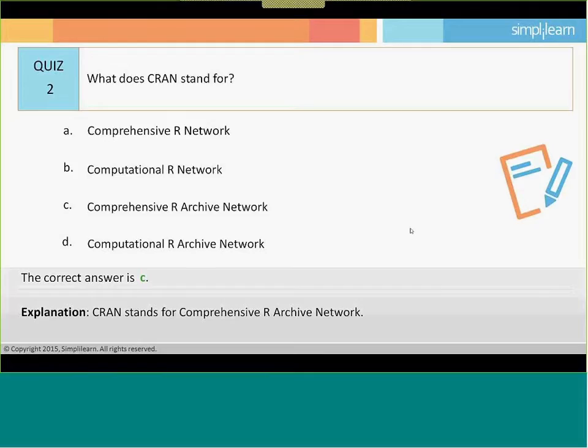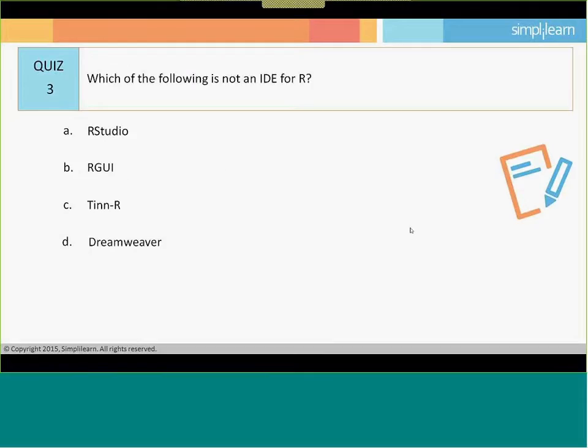Okay. So which of the following is not an IDE for R? Well, I bet you guys can guess. RStudio, RGUI, Tinn-R, or Dreamweaver. Okay. And I'm seeing up top, most of you guys know that Dreamweaver is primarily used for HTML and CSS.